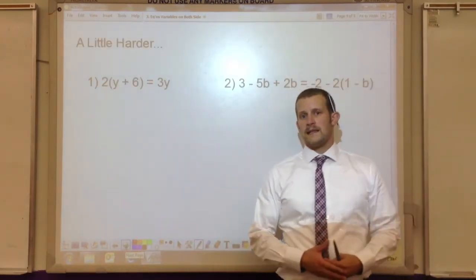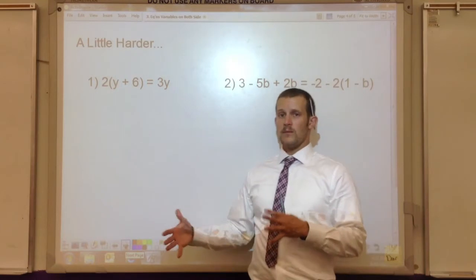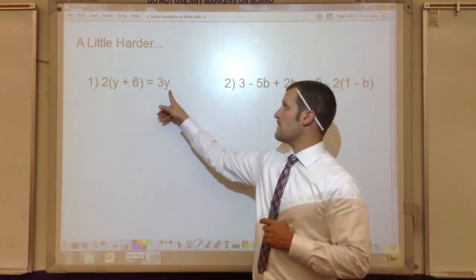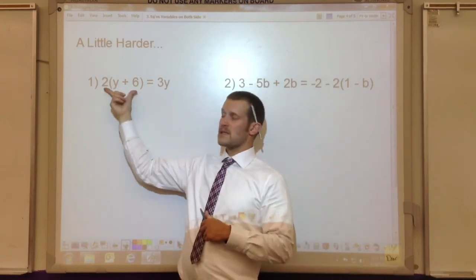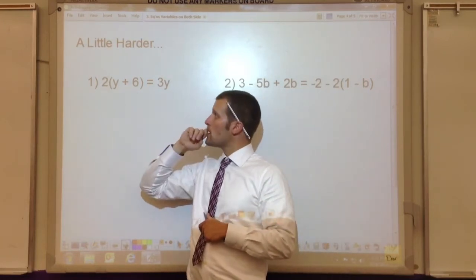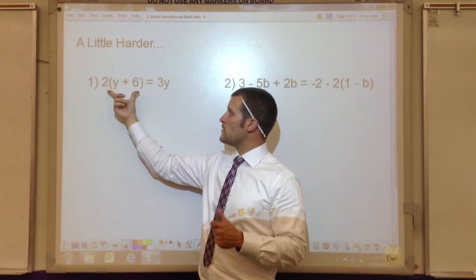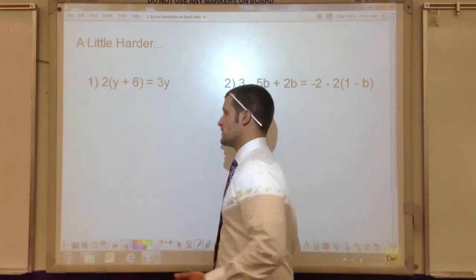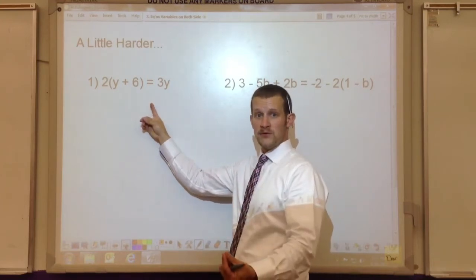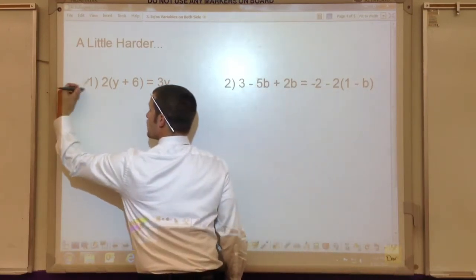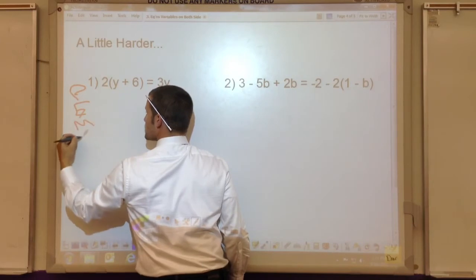So we need to take this another step and get it a little bit harder. I still have variables on both sides, so I'll have to deal with that. But I have other stuff going on this side. Well, the framework we use to decide what to do first, or really in this case, because it's an equation we're solving, what to undo first, if you remember, was PEMDAS.